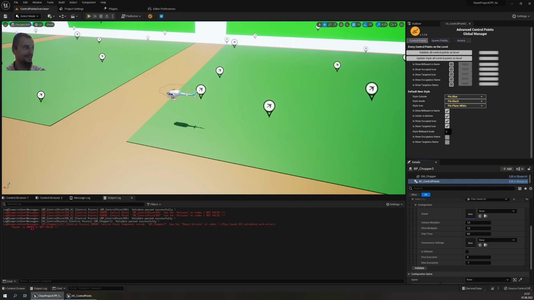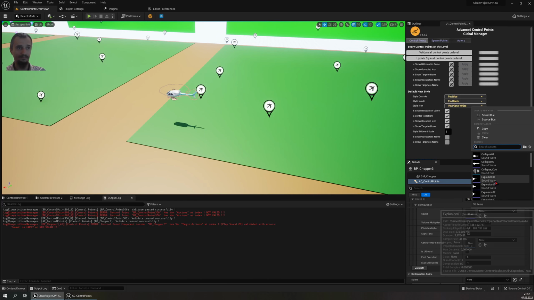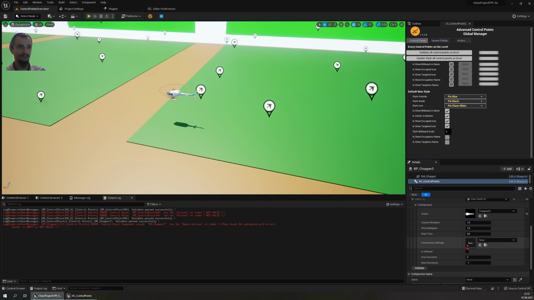Sound is empty or not valid because we didn't fulfill sound parameter. When we fulfill and validate, it validates successfully.